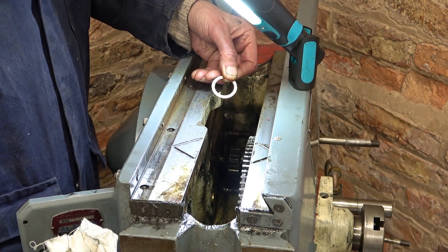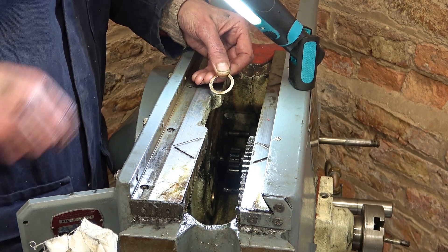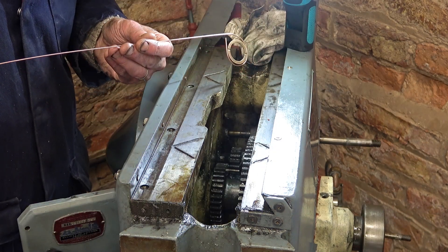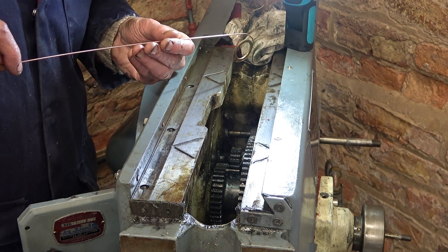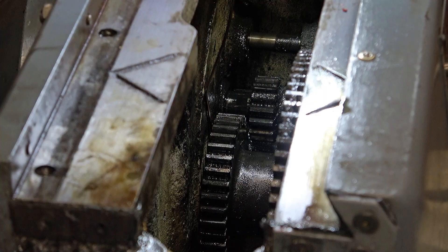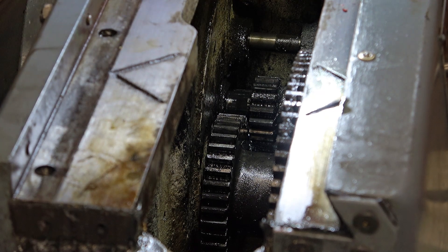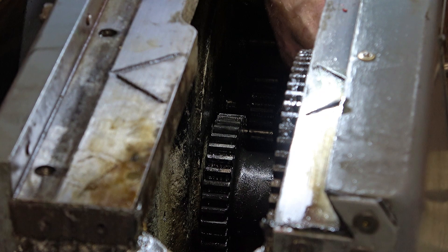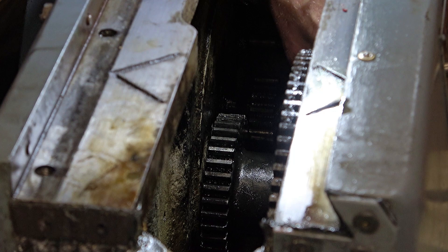Here goes — this is my washer, my spacer. I think it is bronze. What are the chances of getting this in place without dropping it into the bottom? Here's the plan: I've got the washer on a piece of welding wire. If I can get the washer in place and just pull the welding wire, it'll unravel and release the washer. It took some patience, but I got it. Let's see if I can get the wire out. And see how much slop we've got — just a little. That'll do. Proper repair.